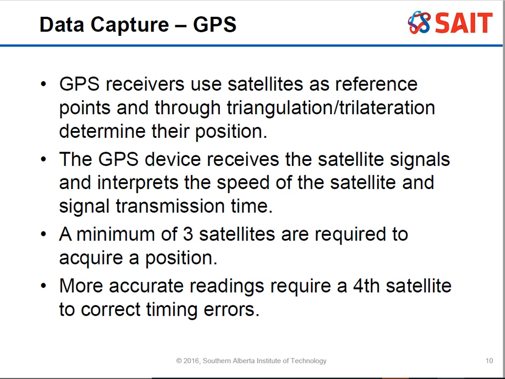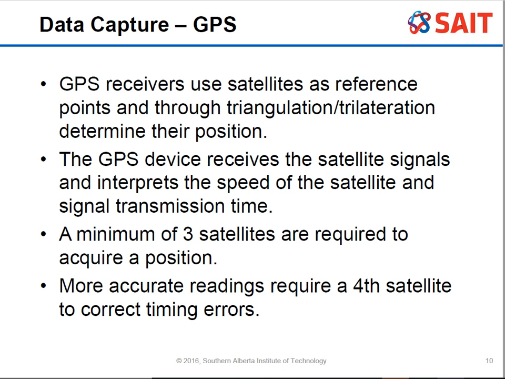First of all, GPSs use satellites. They don't use cell phone towers and all that. They actually use satellites, and they use something called trilateration. It says triangulation, but it's not using triangulation. It uses trilateration, and that's a three-dimensional sphere in order to figure out where you are located.